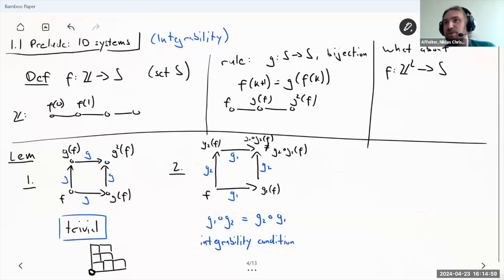I start with some value, I have some rule to get to the next value, which is like discrete integration. And then I do it around a cycle, or two ways, or along two paths to the same spot. And then it's not necessarily going to be the same. So that's a condition on G for integrability. And in this case, it's just commutation. This equation just says that G1 and G2 have to commute.